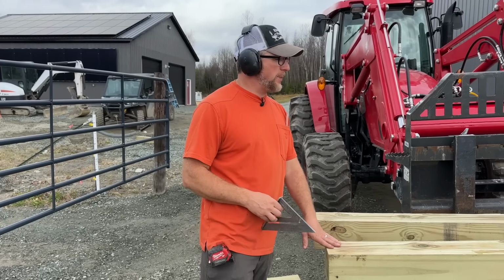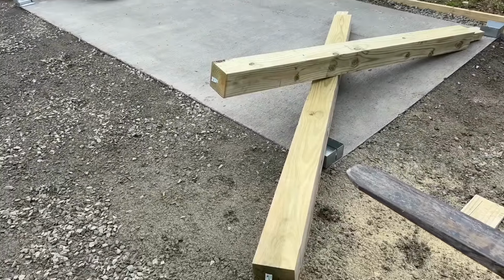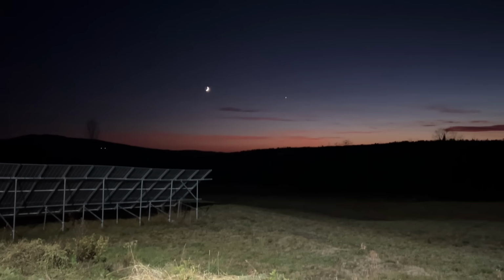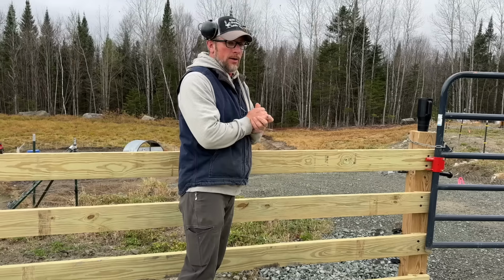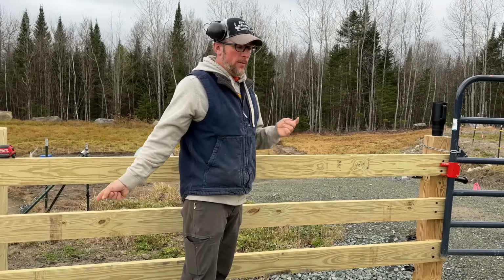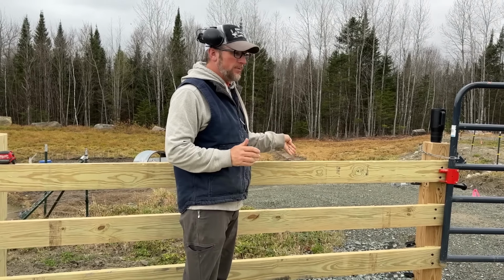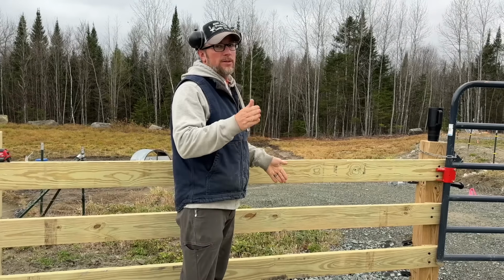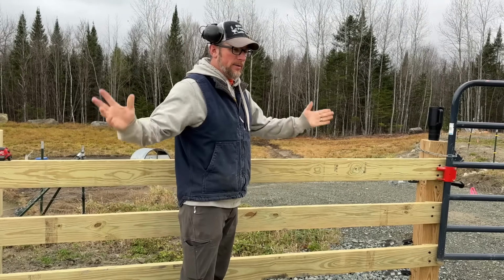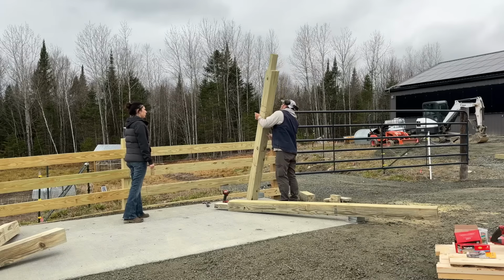I'm gonna get these 6x6s notched and then we'll be right back. All right, now we can get our 6x6s up. I'm gonna start with the back. We'll get both of them up, then I'll level them off, plumb them up, and then we'll brace them to the fence if we need to. And then we'll put the front ones up and we can brace the front ones off the back ones. And then we can put our uprights on and get everything nice and secured. That's the plan.